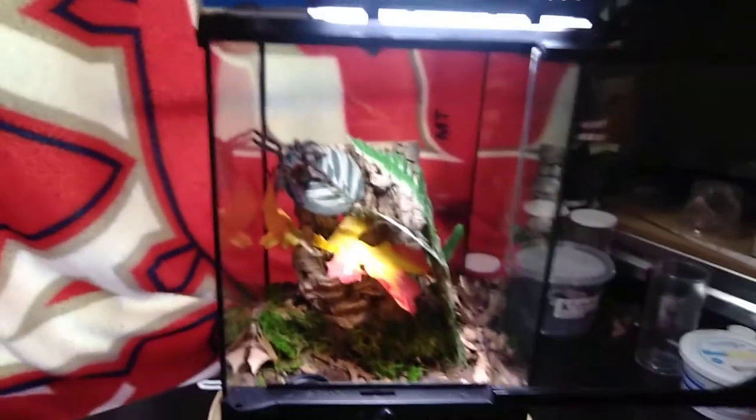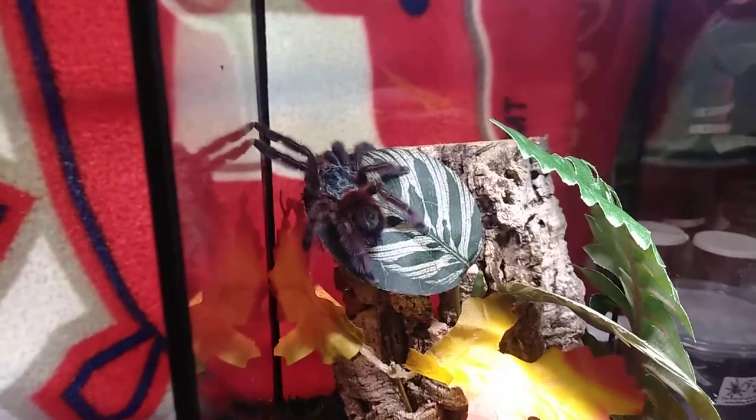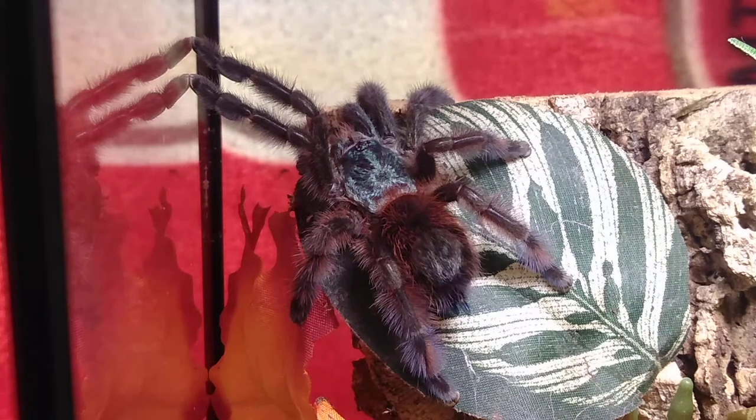The fortunate thing about the broken enclosure is that it was only one pane of glass on one side. I think I'm just going to take the remaining glass out, put screen on that side, and use that enclosure for something else — possibly a wandering spider, a large mantis, or something that needs a pretty tall enclosure. So I'm going to stop rambling and see if I can turn that broken enclosure into something useful, and maybe get out another rehouse today — but I'm not going to promise that.